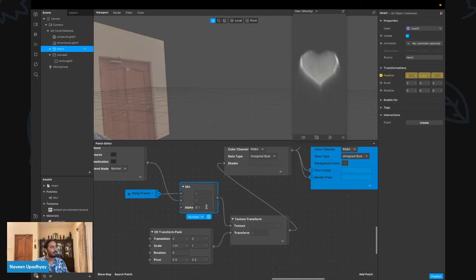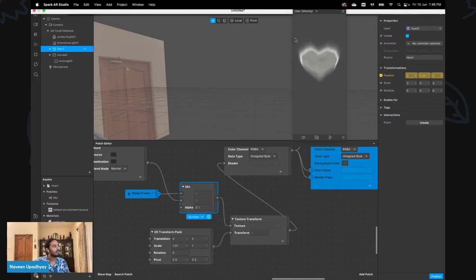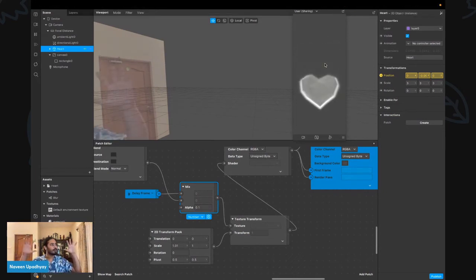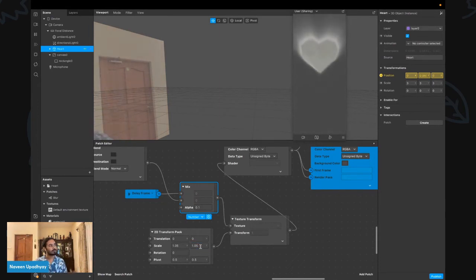Now you can see this additional, bigger heart. When it's coming down, I can see there's a bigger glow as it's leaving behind, right? So I can make it like 1.05. It's going to be bigger, almost like it's behind it. So this is something I could do as well. I could also do this to Y as well, so it's going to be on both sides, you know?